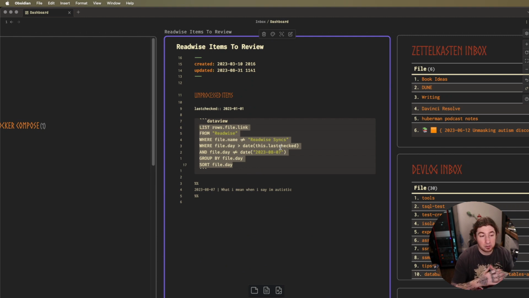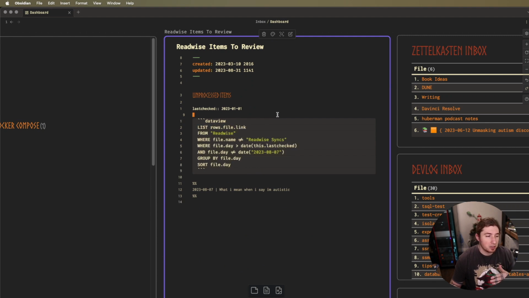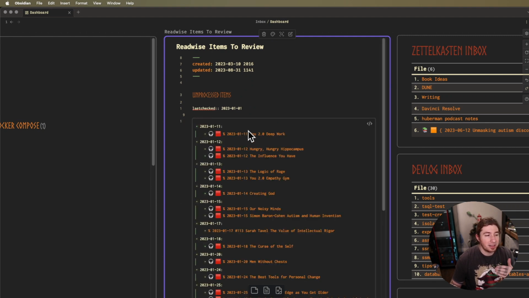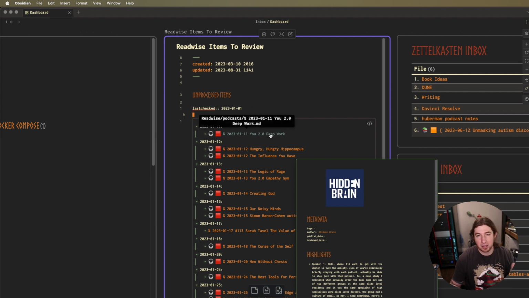My Kindle notes, article highlights, what else? Podcast notes from Airr. A lot of things go for me through Readwise and then sync to my Obsidian vault. So what this does for me is that if I don't get on top of all of those inputs and notes, then it builds up a pile. What I have is telling me the last time I checked this, because I can't just change these notes, because they automatically either get overwritten in the sync or it's just stuff I don't want to mess with.